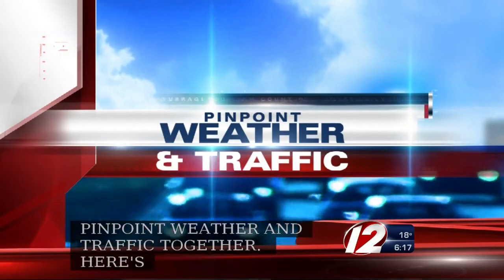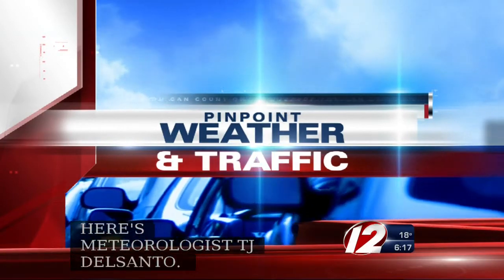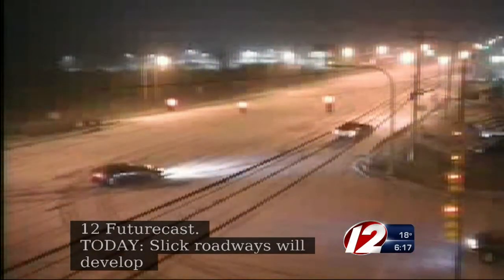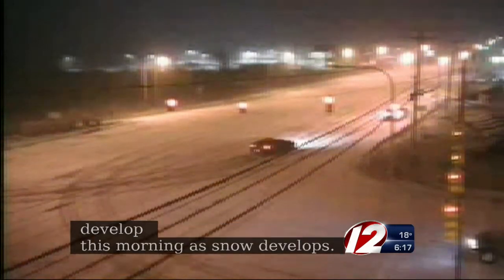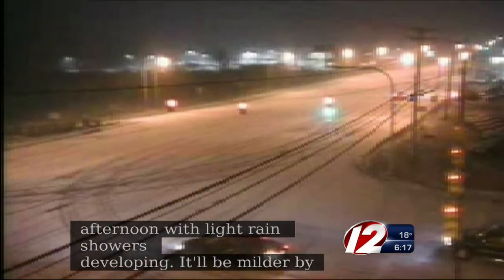Time for another check on our Friday forecast. Snow has started to move into parts of Rhode Island, including here in the Providence metro area. I've been monitoring some of the Rhode Island Department of Transportation cameras down there in Westerly, and we have already seen some snow-covered roads. This is at Route 1 and 78. You can see there's already a coating of snow. Looks like traffic is flowing just fine, but obviously there could be some slick spots there and soon here in the Providence metro area.